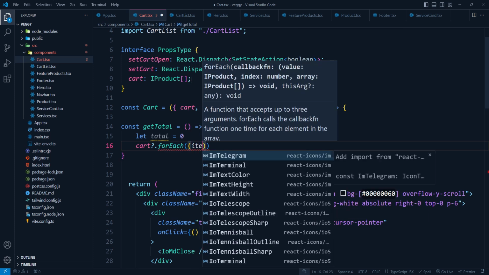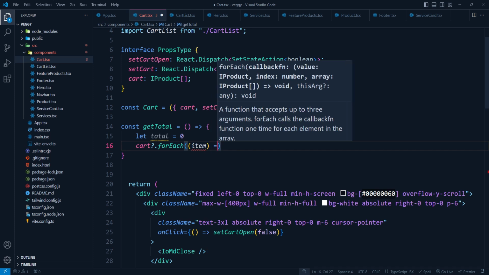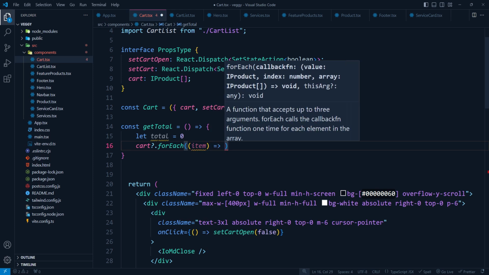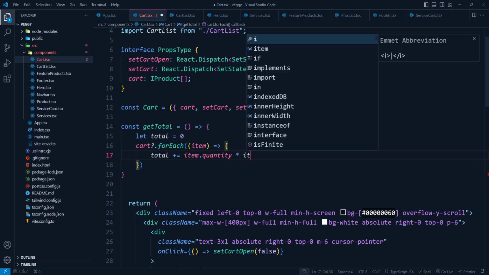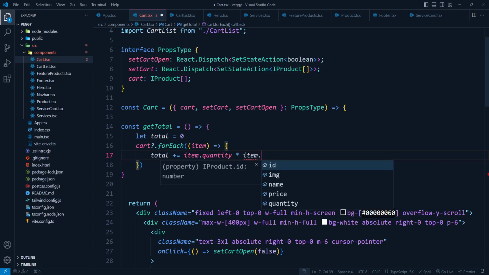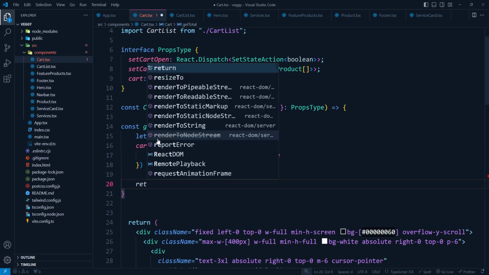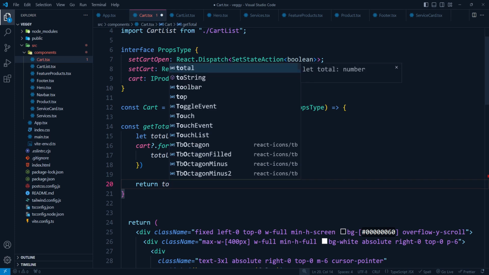For each item, we are basically saying total plus equals item dot quantity times item dot price. That's it, guys, and then we are just returning this total.